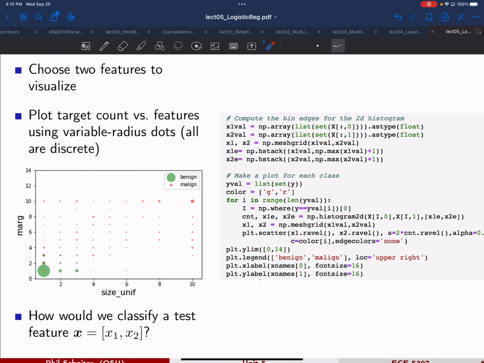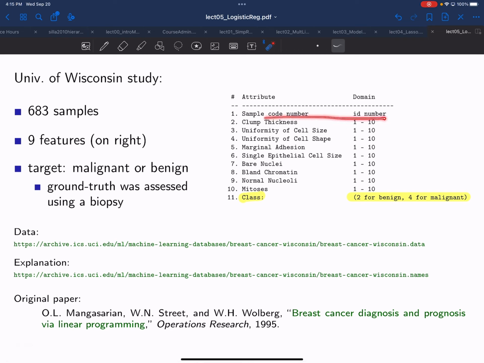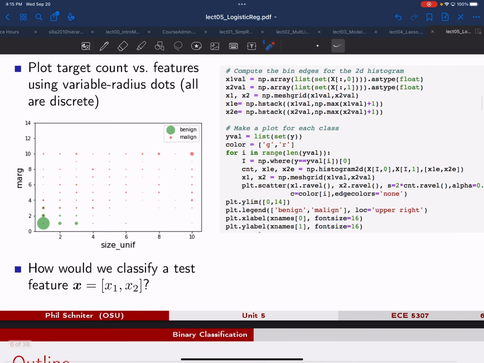Okay, so the main question for us, the main objective of what we're trying to do is, given this set of features, can we predict whether the patient is cancerous or not, whether the sample is benign or malignant. So that's the whole point of this unit. In this case, we're just looking at 2, but more generally, in this data set, we have 9 different features.